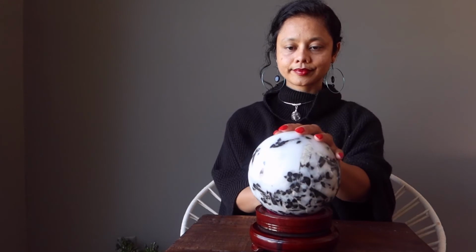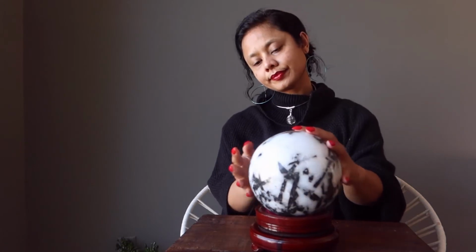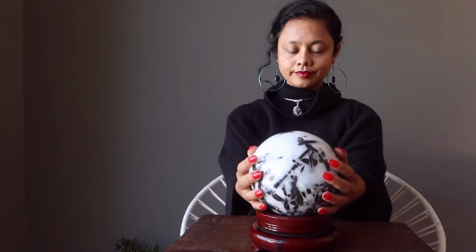Finally, you are ready to visit the future. Once again, if you have a specific question or vision you wish to be shown, ask it of your crystal ball. Otherwise, release your thoughts and surrender to the sphere. Move into the future now.